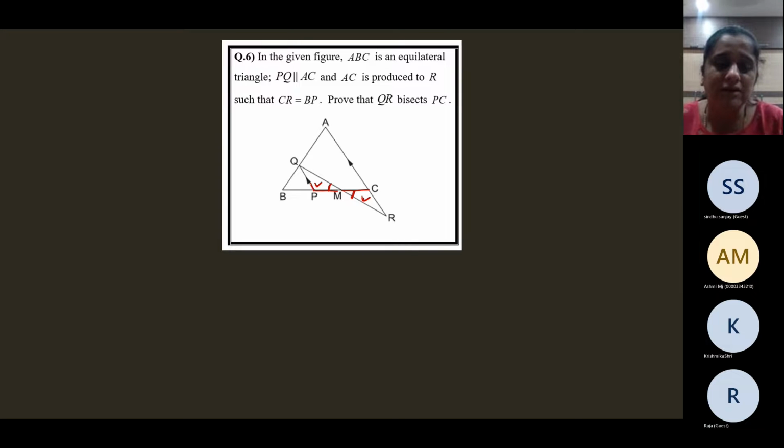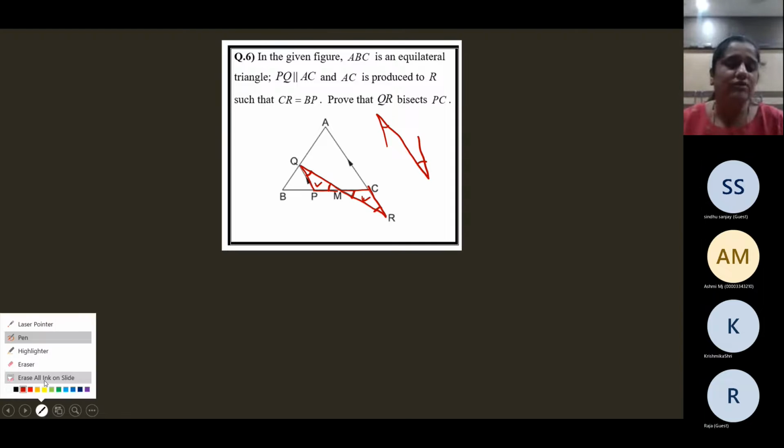And then see, parallel line, transversal, parallel line. Alternate interior angles are equal. So we have this angle equal to this angle. And I think that's all we have. We don't have any other information. You can think about that. We have one pair of vertically opposite angles equal, and one pair of alternate interior angles equal. So in the two triangles, we have two pairs of equal angles. That's all we have.